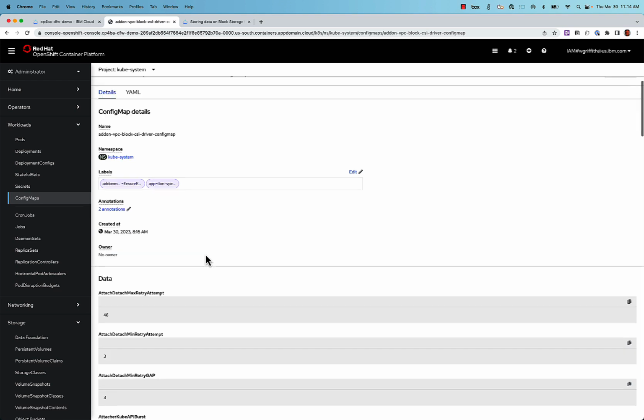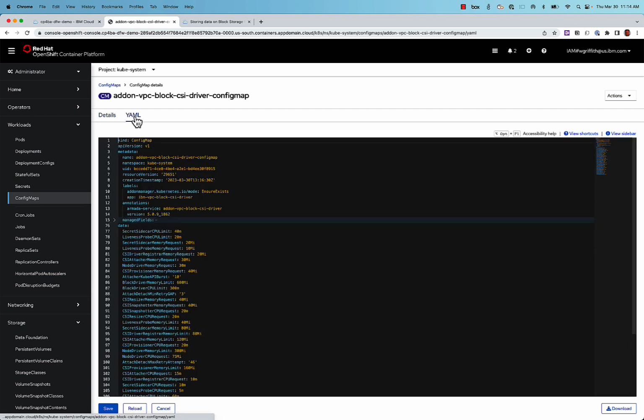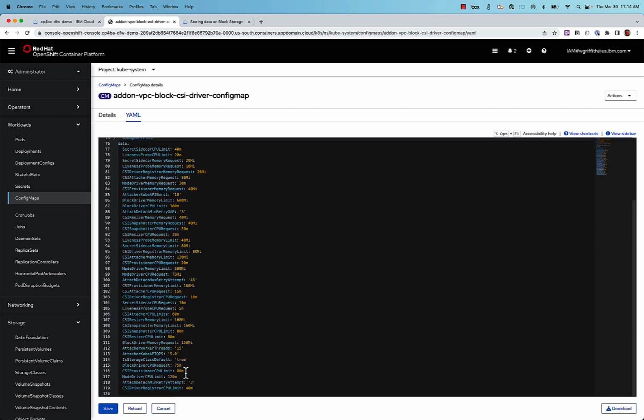And then you can go down here and adjust it, or I just switch over to the YAML, and then you'll see down here at the bottom, this is storage class default. I want to set that to false, and then I'm going to save that.